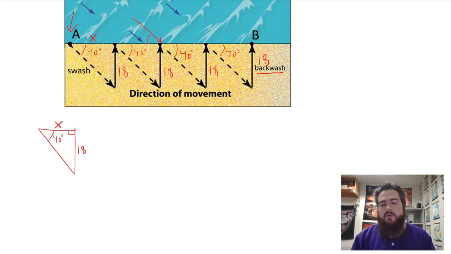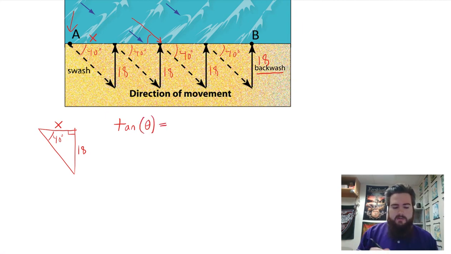In this case, since we have a degree measure and a side length, and we're trying to find another side length, we should be using one of the 3 basic trig functions. We would not use sine because sine is opposite over hypotenuse. We do have the opposite, but we are not trying to solve for the hypotenuse, nor do we need it. We would not use cosine because that is adjacent over hypotenuse. We are trying to find the adjacent, but again, we do not have nor need the hypotenuse side. The most appropriate trig function to use in this circumstance would be tangent.